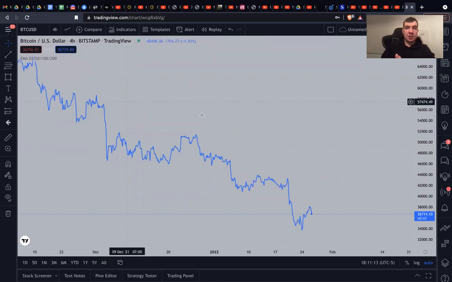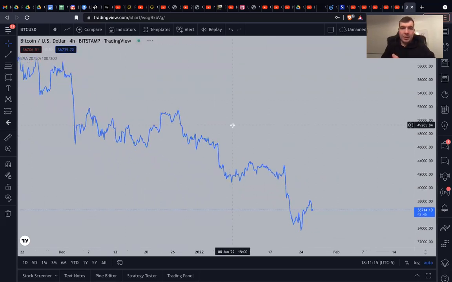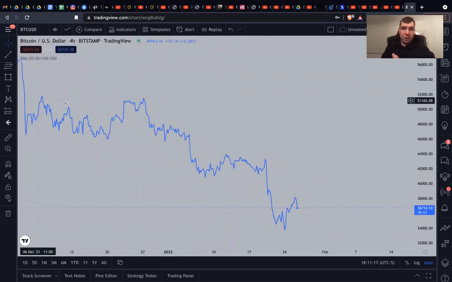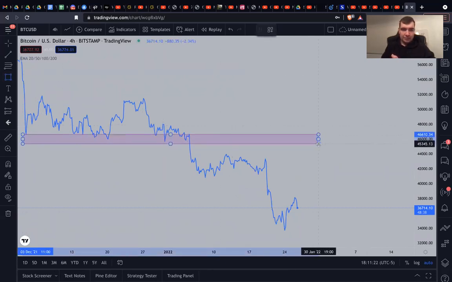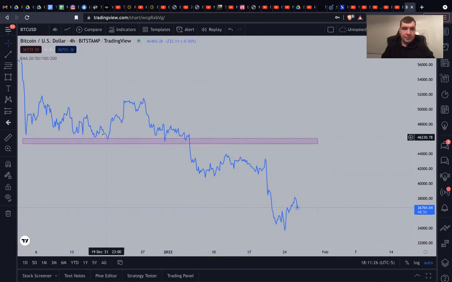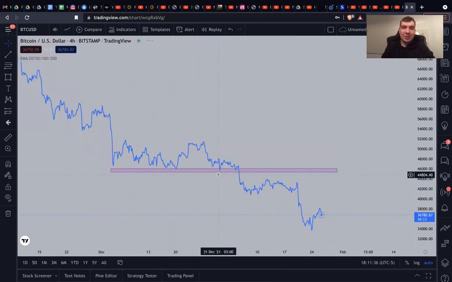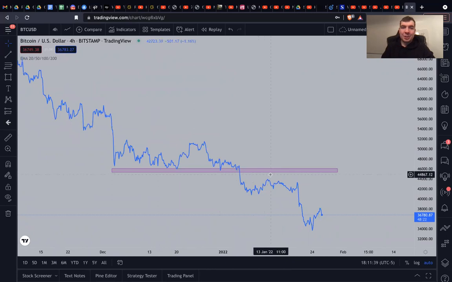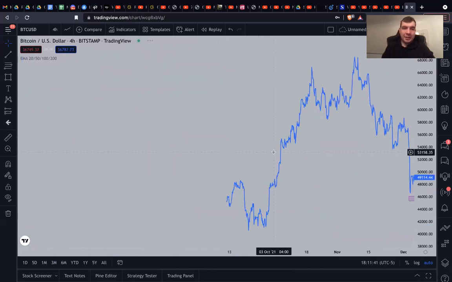So if I click on line chart, we can see really quick how, for example, there is a level of support right here. Level of support right here. Touch, touch, touch. When the market came back up, it actually didn't go up there. So this is a terrible example. But sometimes, usually, the market will trade back up here, act as resistance, and then continue to the downside.